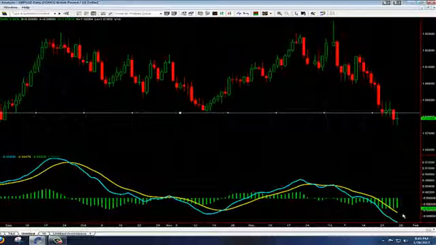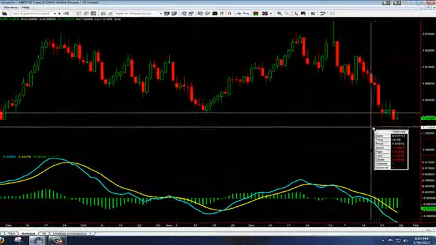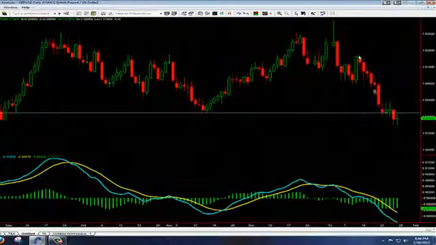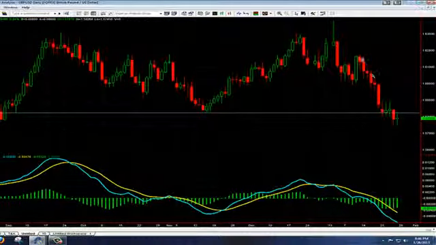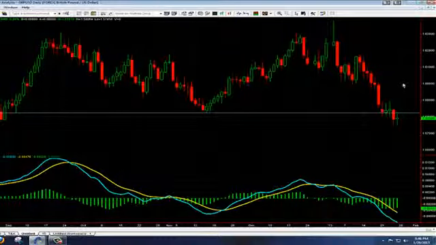Now the bears are still in control looking at MACD. Momentum is definitely to the downside. But this has gone down pretty good. If you look at it, basically 1.61 all the way to a low of 1.57, you're roughly looking at almost 400 pips straight down without any type of retracement just from this swing point. That's not even taking into consideration the absolute high up in here. So we could get some type of little retracement back up before heading back down to those lower price target projections.